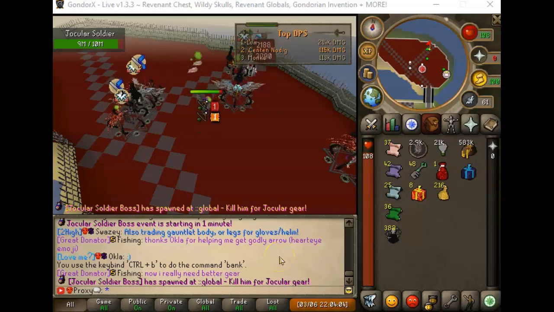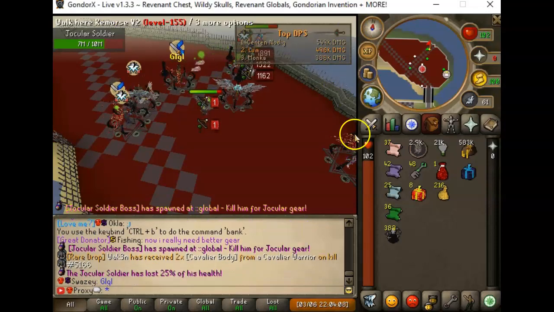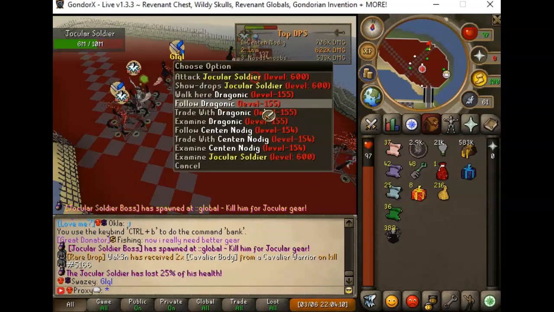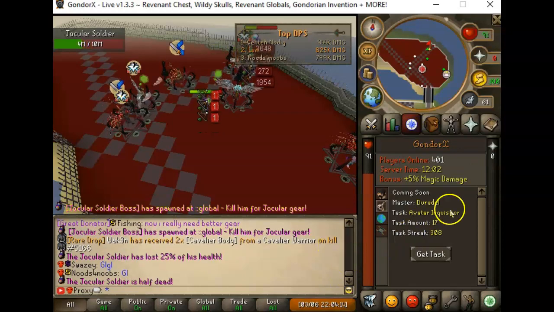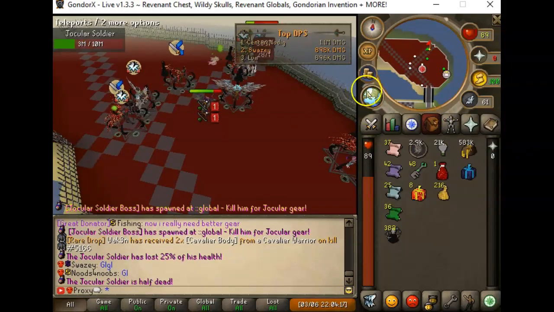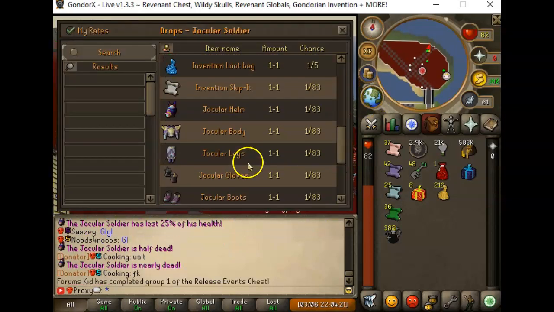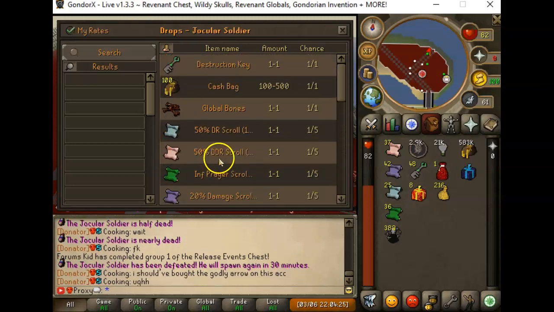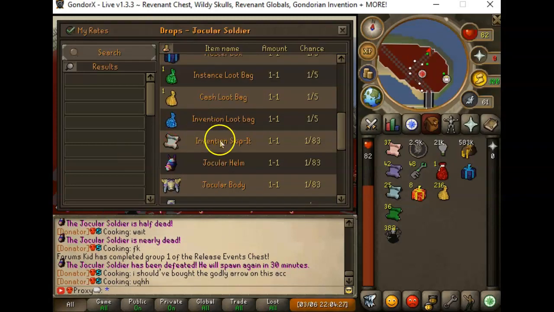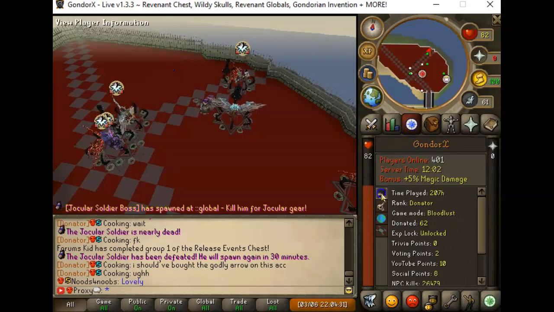We are back with another video and we are killing the jugular boss right now. We still haven't got a ticket, which is very sad because we are at a pretty high KC for what the drop is. The drop for a skip it ticket is around, let's see what it is. Did they remove? Oh, 1 in 83. And we've definitely killed a lot more than that.